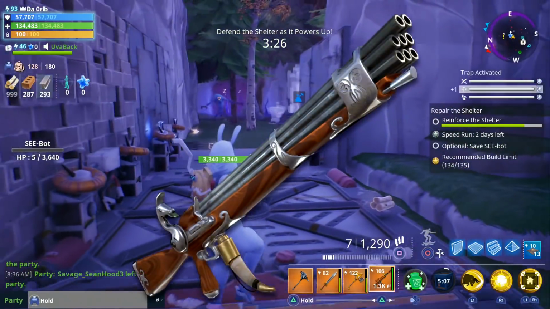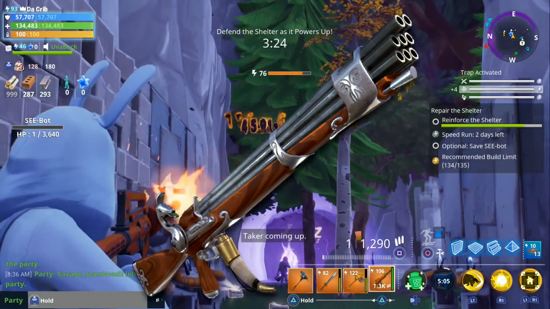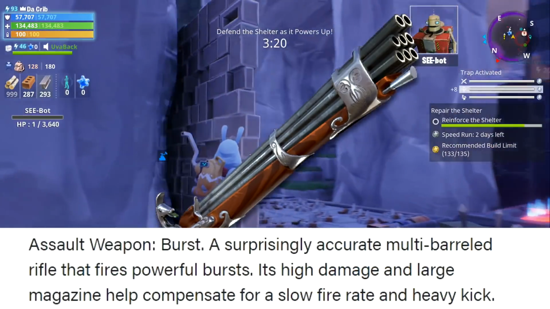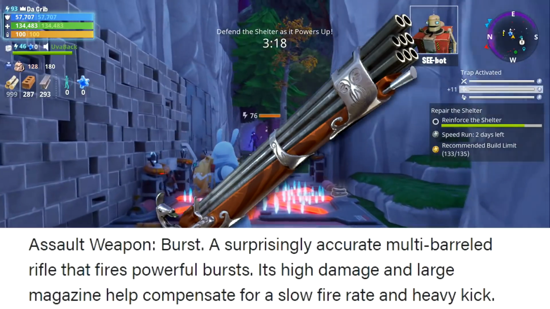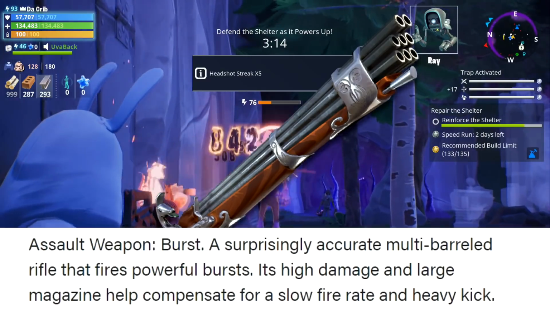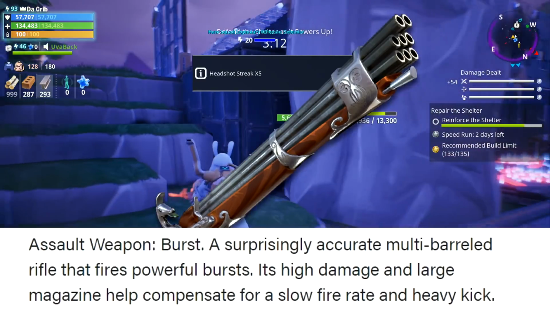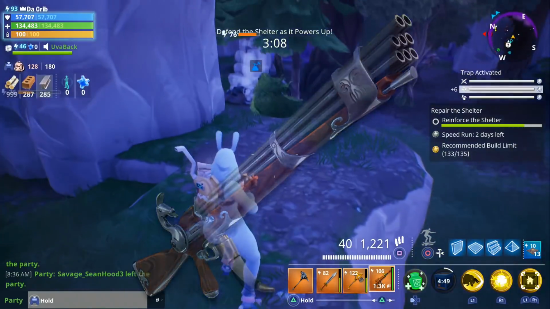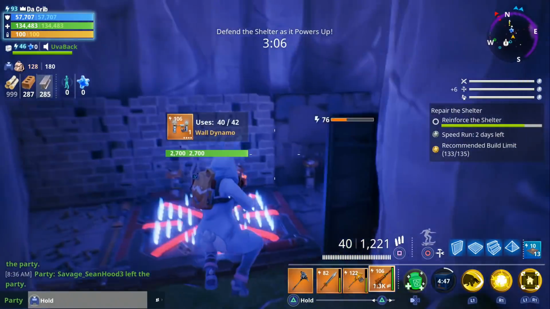And the 9th Flintlock weapon is called 21 Gun Salute. And this is a burst assault weapon. And it has a surprisingly accurate multi-barreled rifle that fires powerful burst. Its high damage and large magazine help compensate for a slow fire rate and heavy kick. And you can see all the barrels at the end of the weapon. But yeah, that sums up all of the weapons in the Flintlock weapon set.